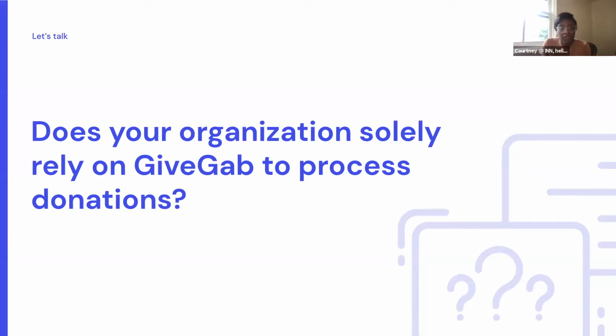So GiveGab is still going to be functioning, though I imagine not all newsrooms are going to be using it to the same degree, because we're going to have this new discovery search site that will have all the newsrooms listed. So it's not like you have to choose one or the other. You can actually be on both at the same time, where your profile is up on the discovery site, and when we ask for the donation link that you want us to point people to, you can give us your GiveGab link, or you can give us your link to your existing donor system.